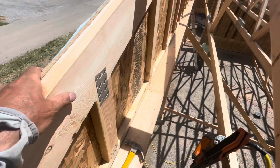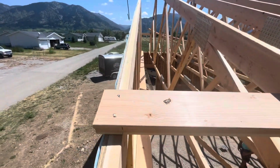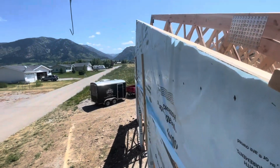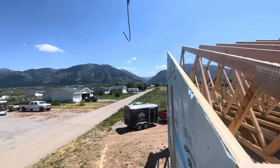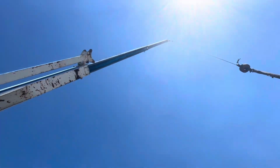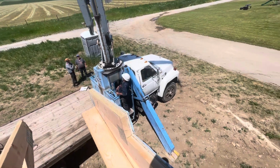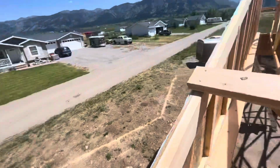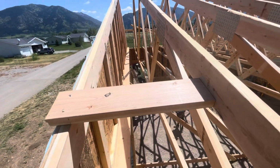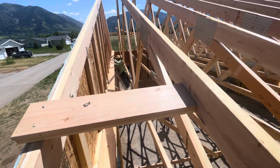Okay, so here at the very end, we threw 2 braces on so it's all supported. And we had those 2 outside braces, and he's all done. He's unhooking, and 90 bucks an hour. That was a bargain compared to everything else we've been paying for as a crane operator. Probably 5 total hours.